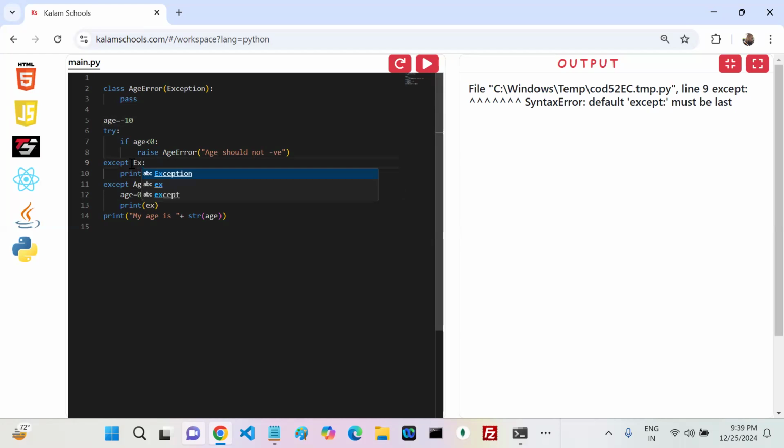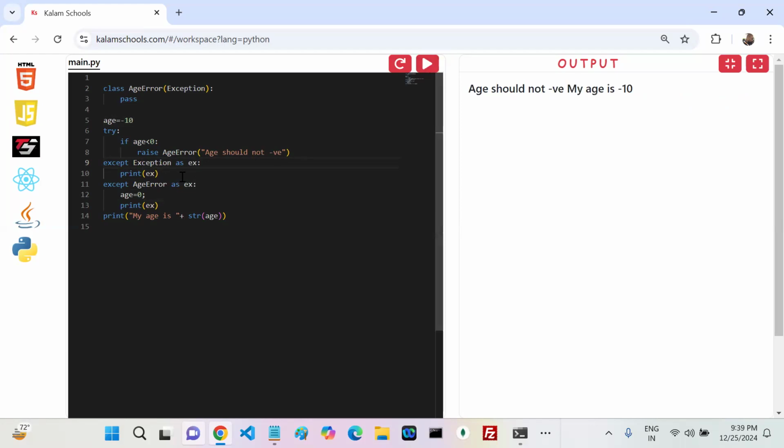Now here if I write it like this, why is it valid? Can anyone guess? Here you created an object for which class? The Daily class, which raises AgeError. Now it is looking for which class in the except block? AgeError. Is it there or not? Yes, it is there. So that block is going to execute.